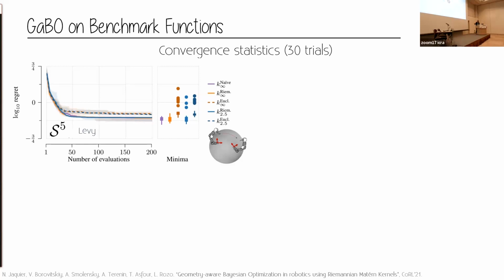And what you see is that basically the three ones that are converging the best are the two Riemannian ones and the naive generalization. So here the naive generalization performs well because our function is actually varying quite slowly, so it's still a good approximation. The function is evolving quite fast, so it's still locally a good approximation of the Riemannian kernel.